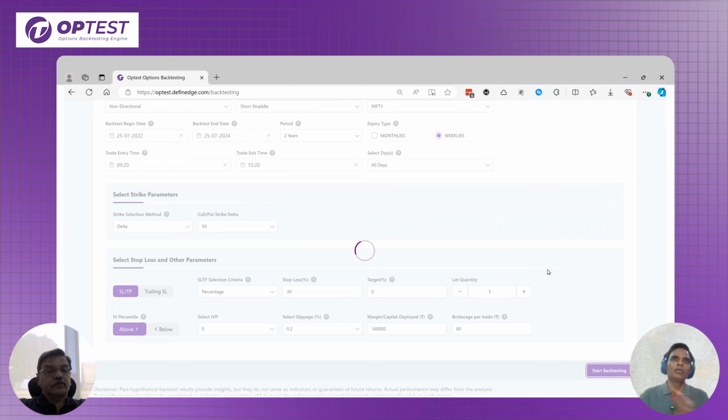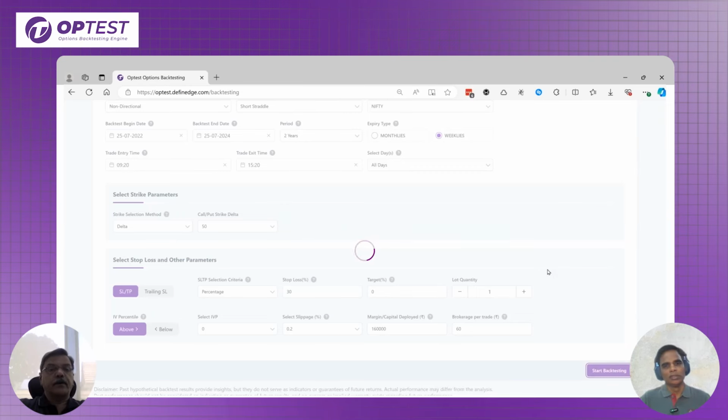Depending on how much period you select, 2 years is about 450 to 500 trading days, roughly 250 each year, twice. It is backtesting now. So it has to go through the straddle every day for the last 450 to 500 days. Depending on how many parameters you select, it might take a little bit of time here and there.